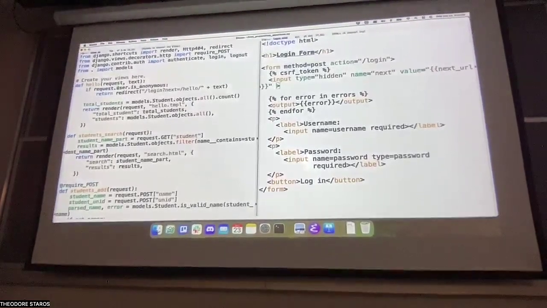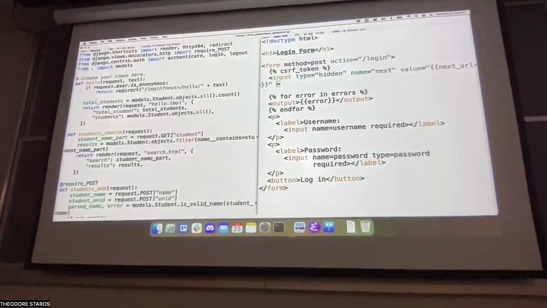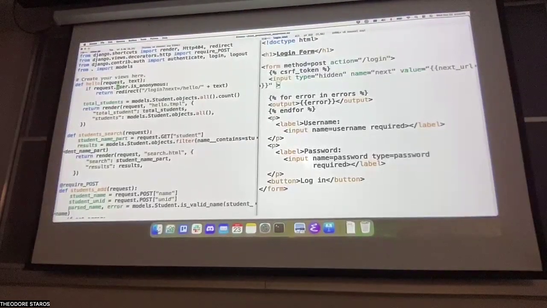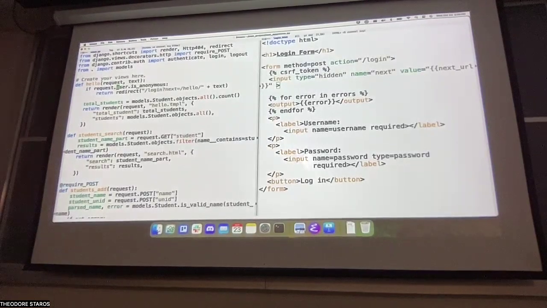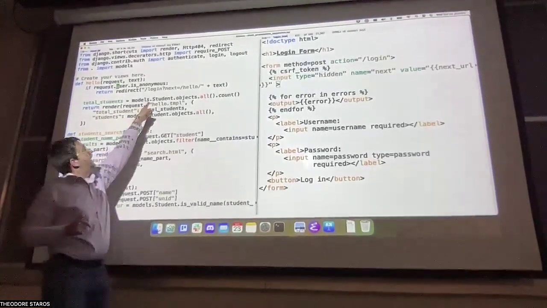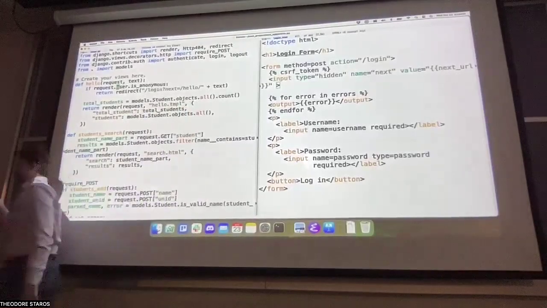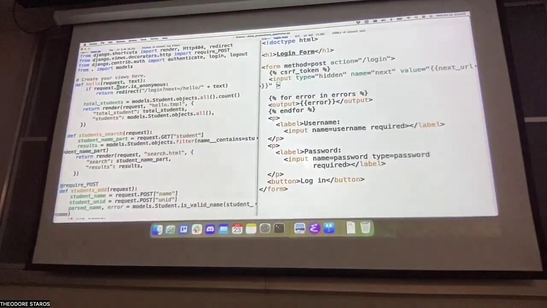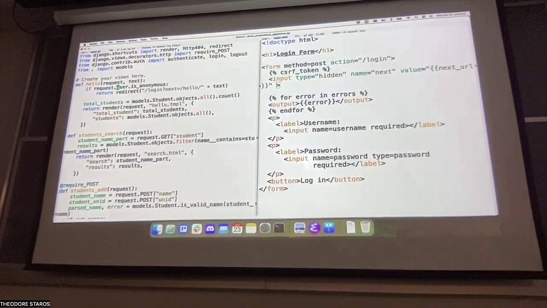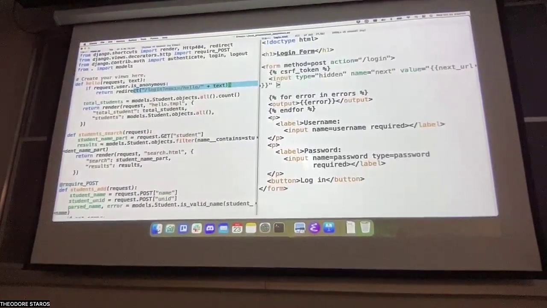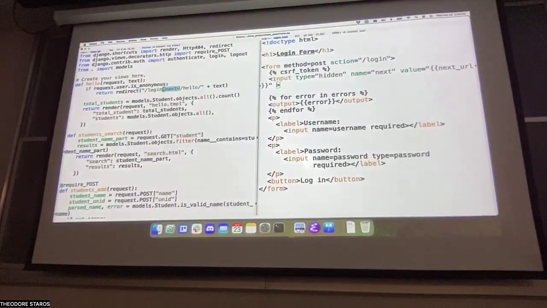You remember request.user is either a real user object or this weird thing called anonymous user, and you can check is anonymous. So if the user isn't logged in, we want to send them to the login form. And when I do that, I save information in the URL, in the get parameters, where they were trying to get to originally, by setting up this redirect with a get parameter in the URL.